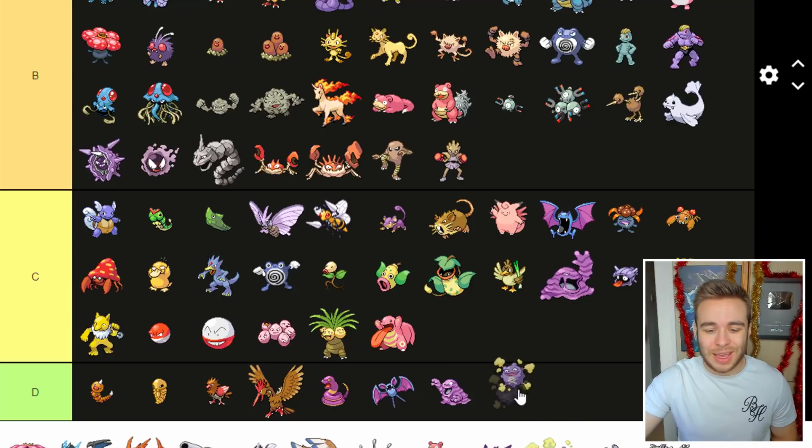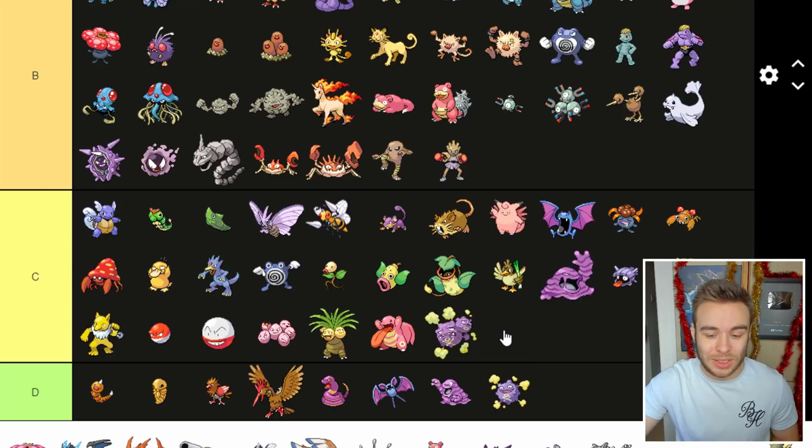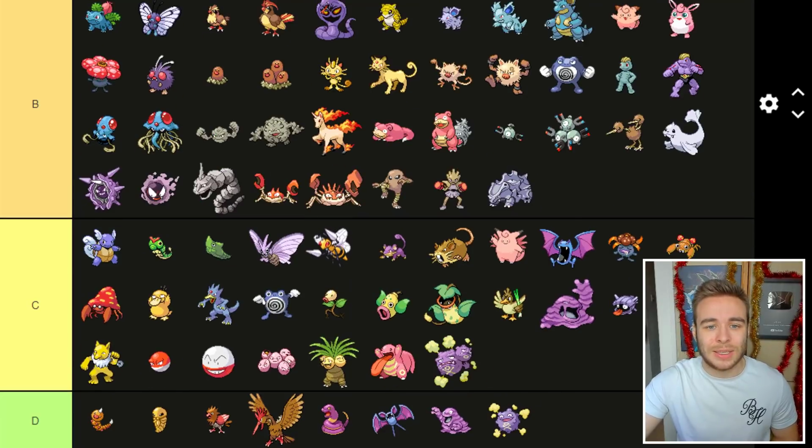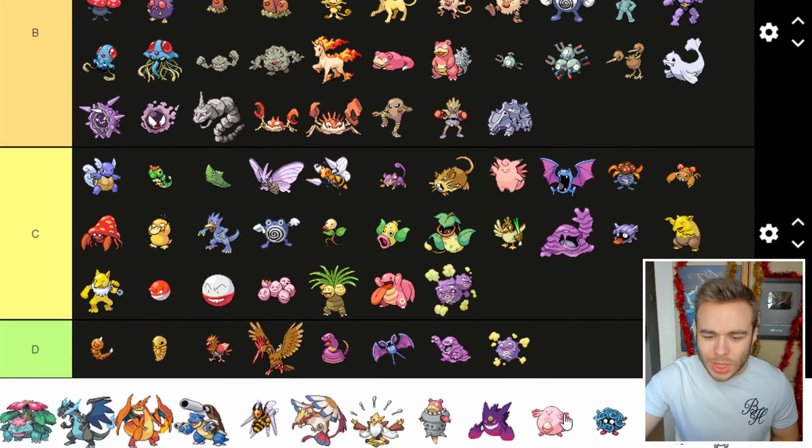Koffing and Weezing, again, never really a massive fan of them. I wasn't really at all. So I'll put them in the C and the D tier. Rhyhorn and Rhydon next. Rhyhorn B tier. Rhydon has to be A tier for me. I really like Rhydon. Really cool Pokemon. Chansey.